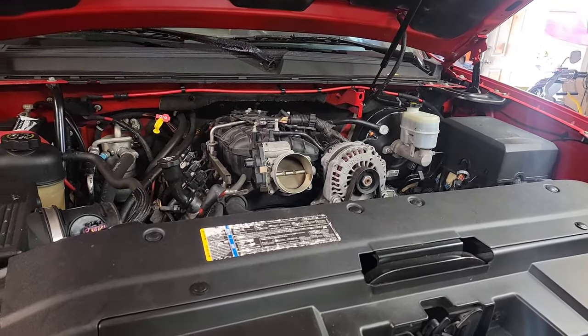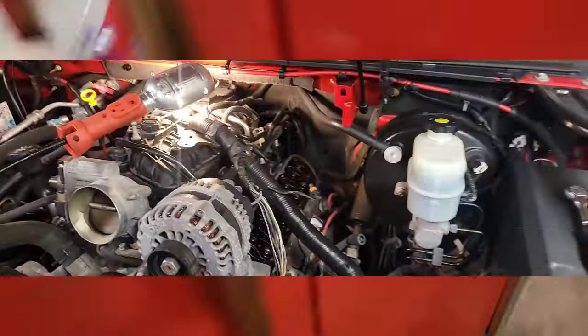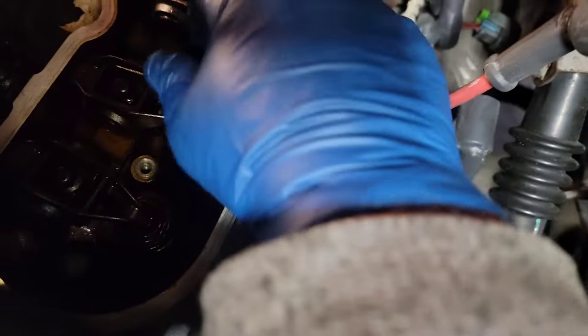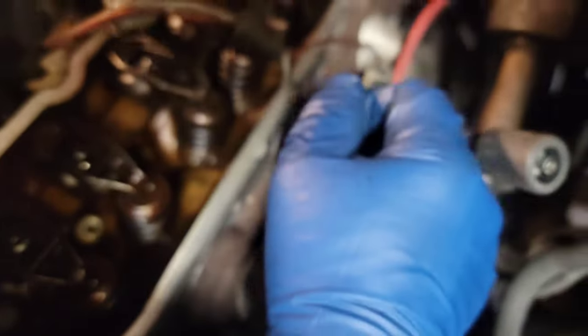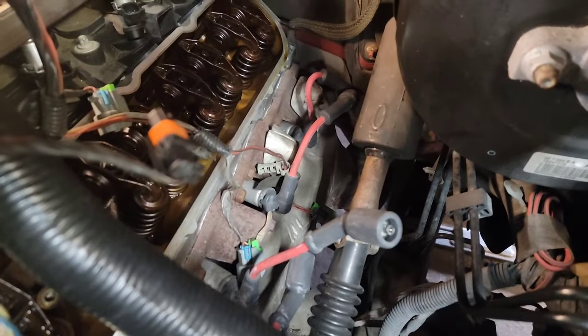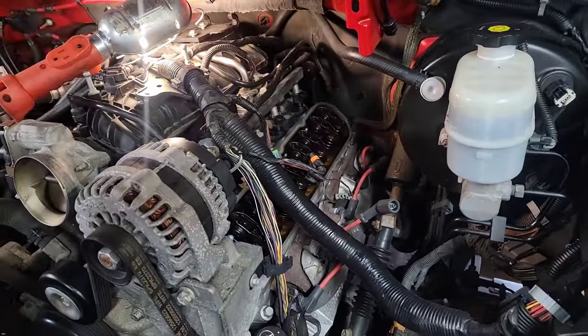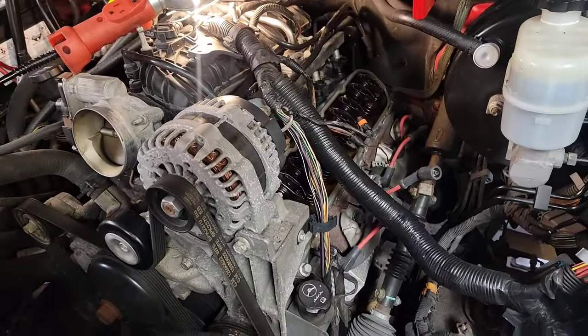Just stick around and I'll show you when I get the valve covers off and check the rockers. All right, I went ahead and popped off the driver's side, and on the number one cylinder the exhaust valve is just floppy. None of the others are loose right now, but that's just the first obvious step. I need to go ahead and get the other valve cover off the other side, and like I said, I'll probably hook my little remote up in here and just spin the motor over so I can watch the rest of the rockers.